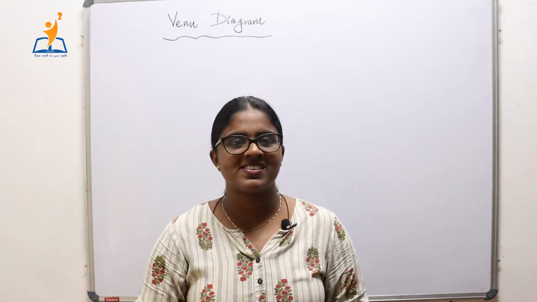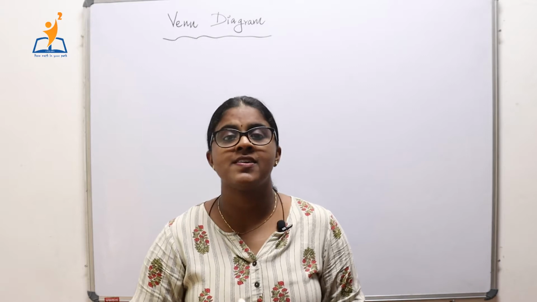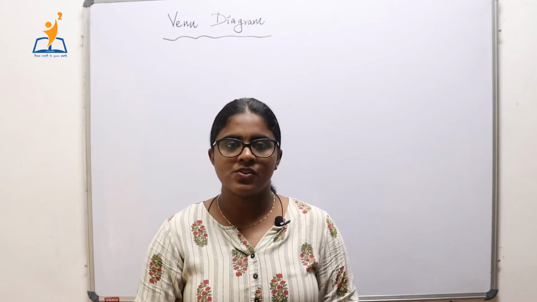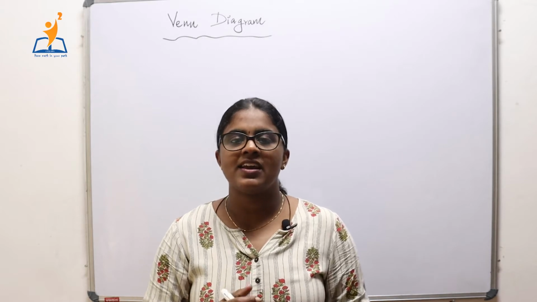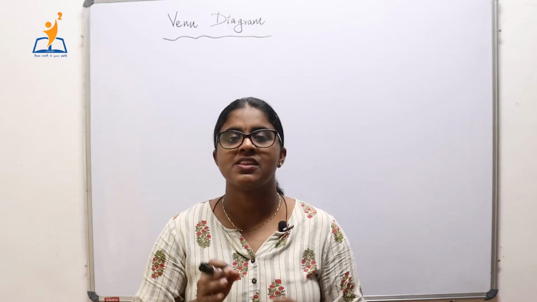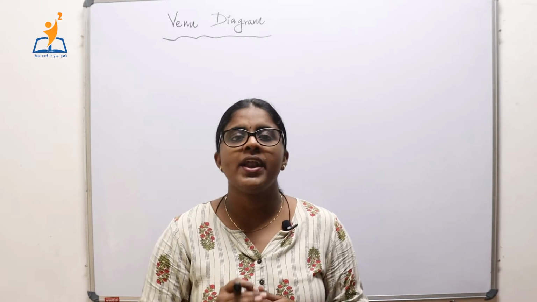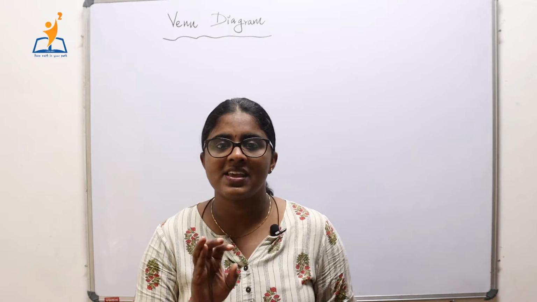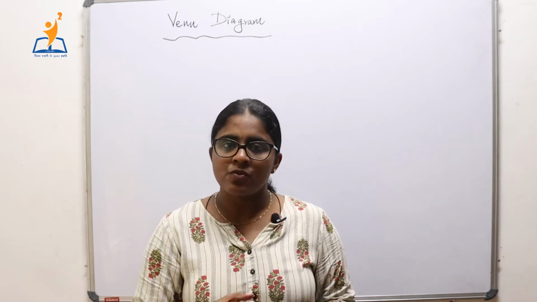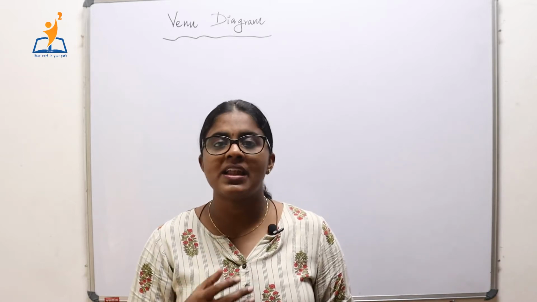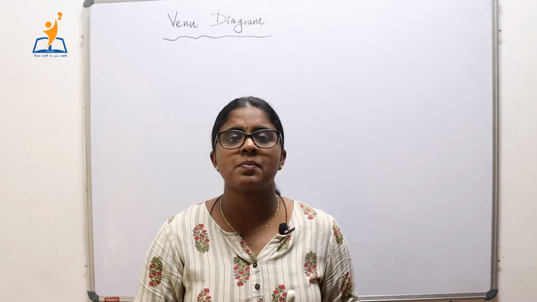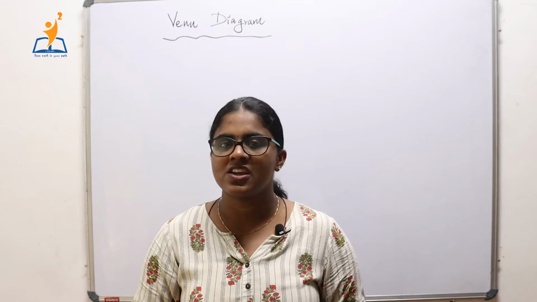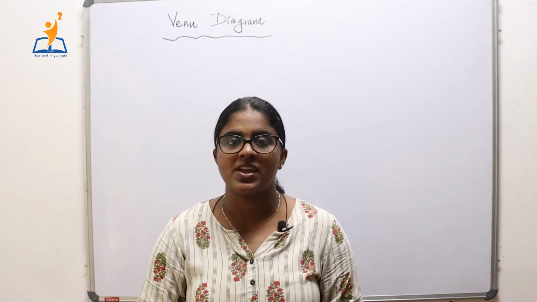We were dealing with the chapter sets and we have learned so many important concepts from the chapter sets. So in today's class we are learning more new concepts and the first among them is Venn diagram. What is a Venn diagram? A Venn diagram, as the name suggests, is a diagram, which means it is a pictorial representation. Pictorial representation of what? It is a pictorial representation of relationship between sets.